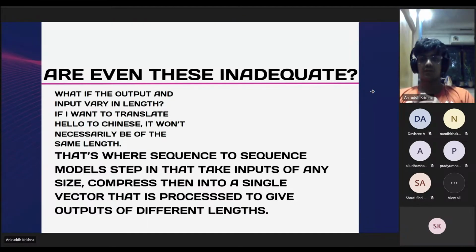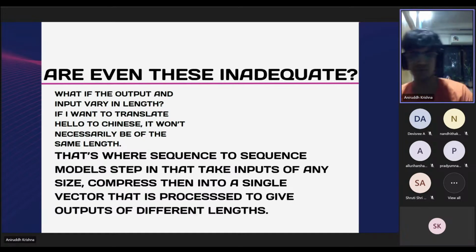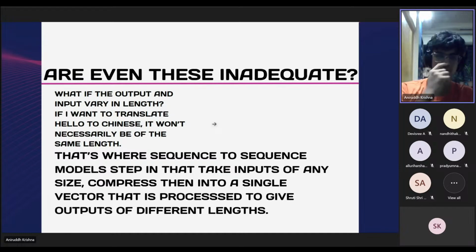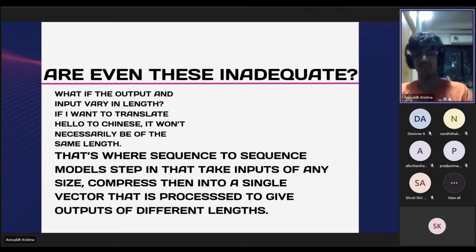But there is a problem even with this. Even this is not perfect. We still face a lot of issues that even LSTMs can't cope with. For example, if I have a sentence in English or some other language, and I want to translate that to some other language. For example, if I want to translate hello to Chinese, as I've written here. In Chinese, let me tell you, it's ni hao, which is 2 words. But these LSTMs and RNNs operate on fixed lengths. We have a fixed length of input, we get a fixed length of output.